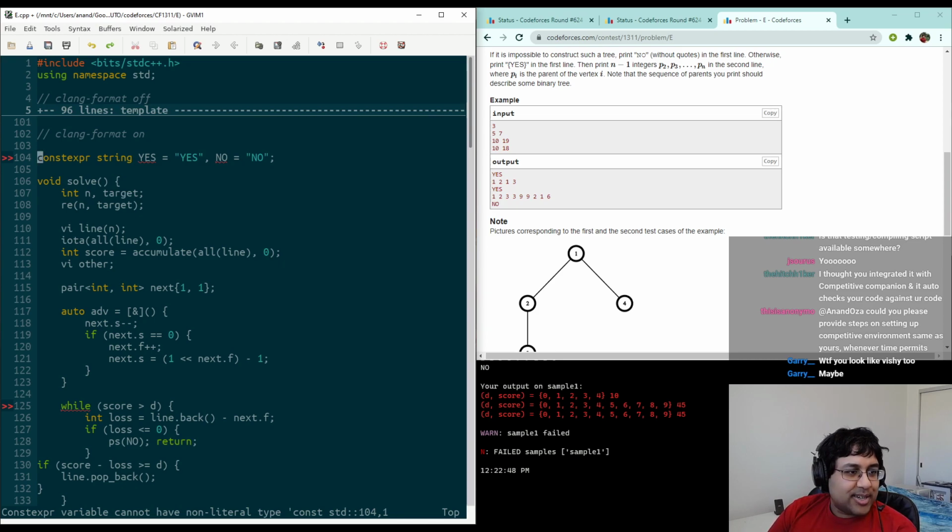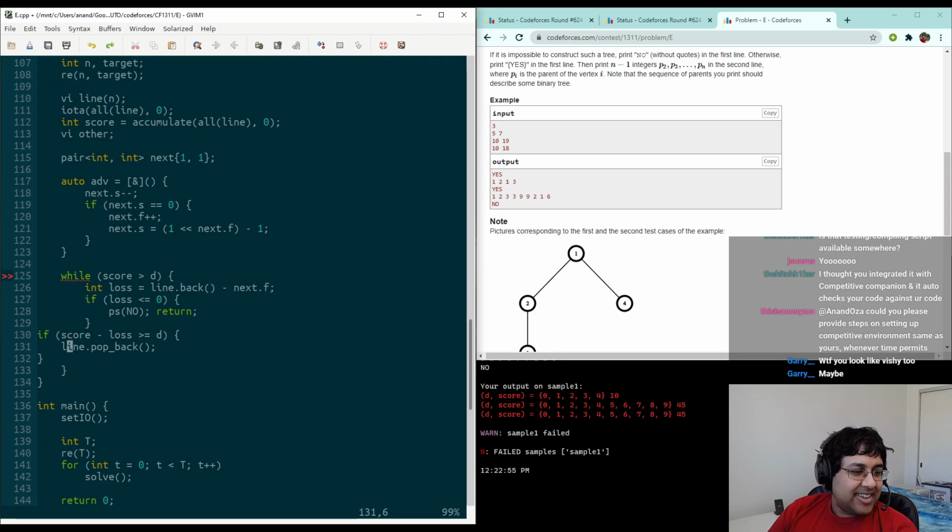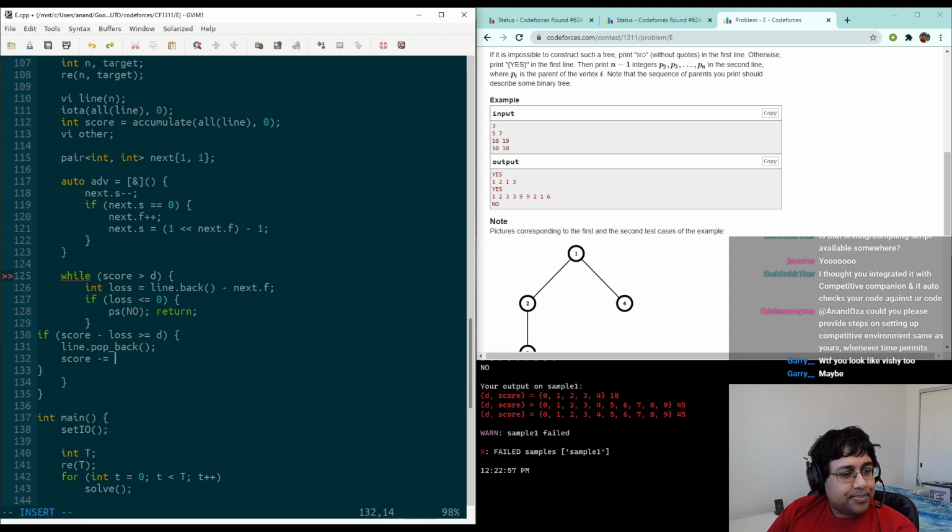I literally tried using constexpr here, and it's saying there's a compile error of some kind. So I guess I need to Google this.